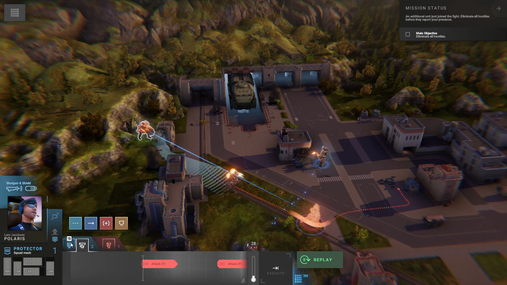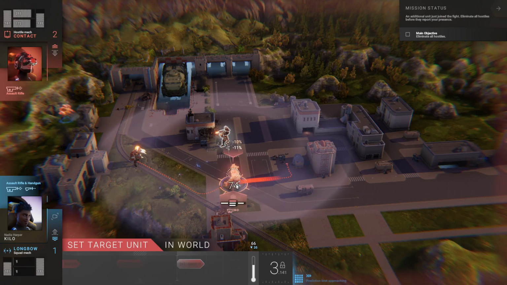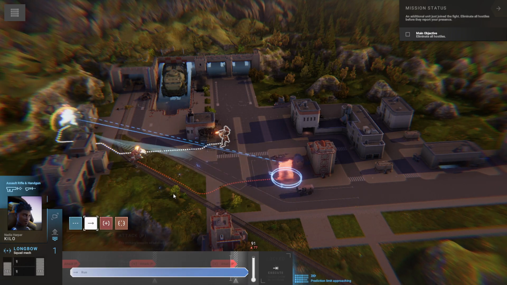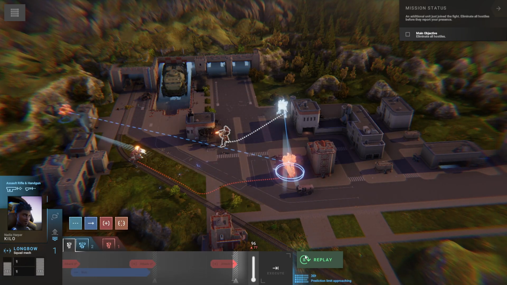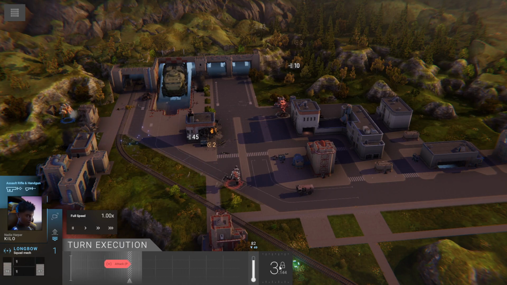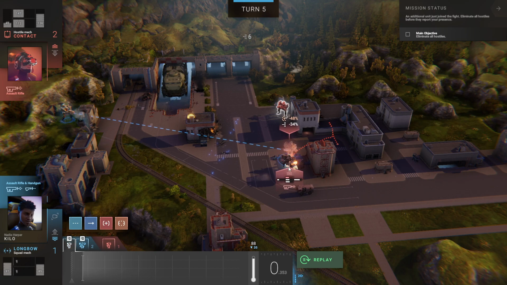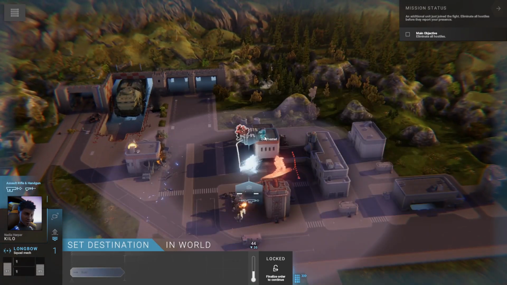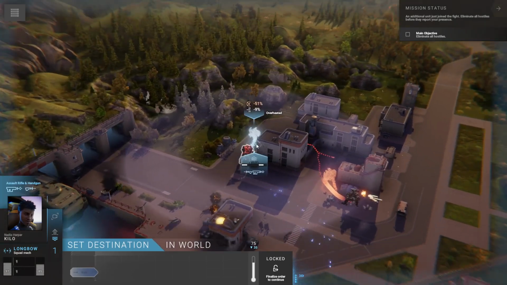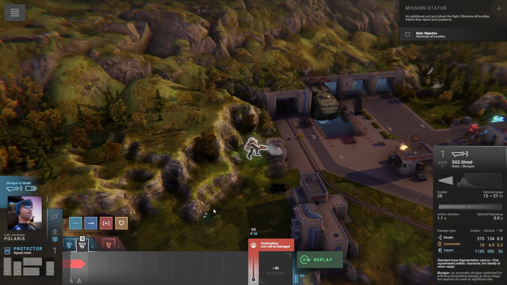Running like a coward. I don't think it's gonna super help him, but he's pretty low. Unfortunately, so are we. So we're definitely gonna need to fall back there. And I think we might just actually have to hide for a moment.